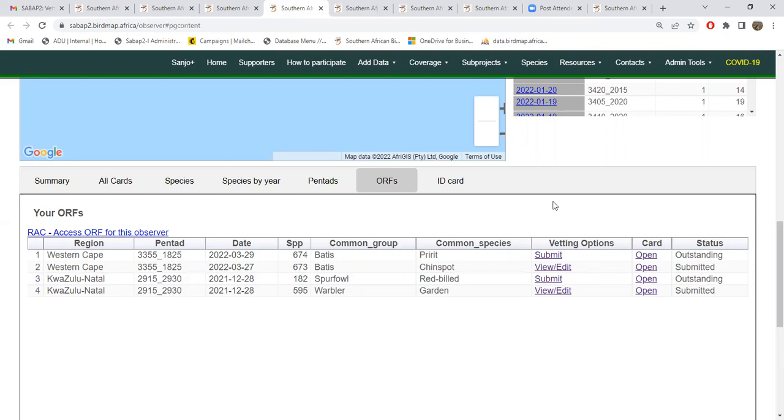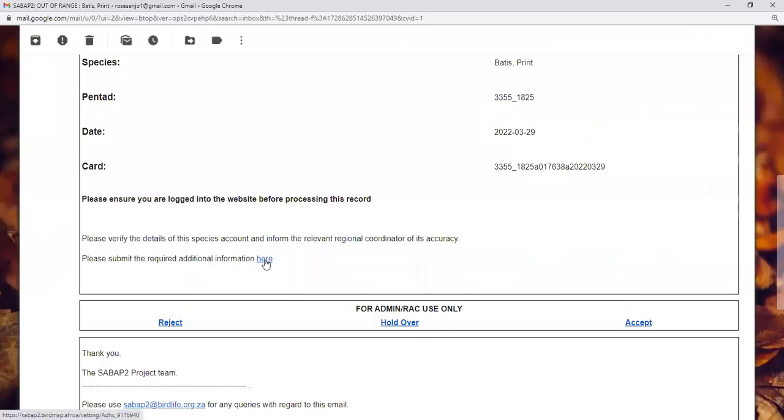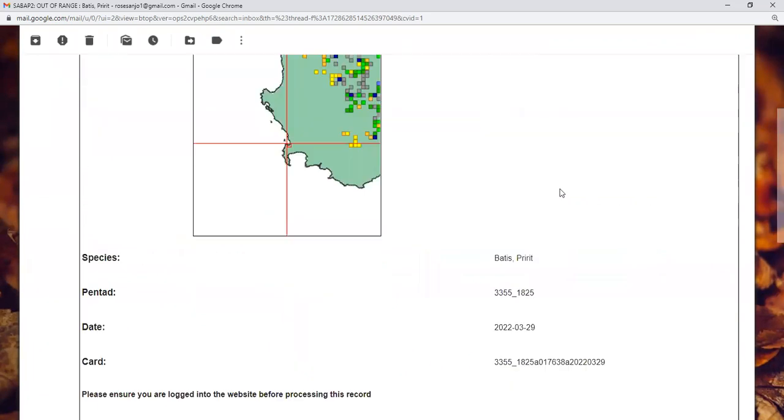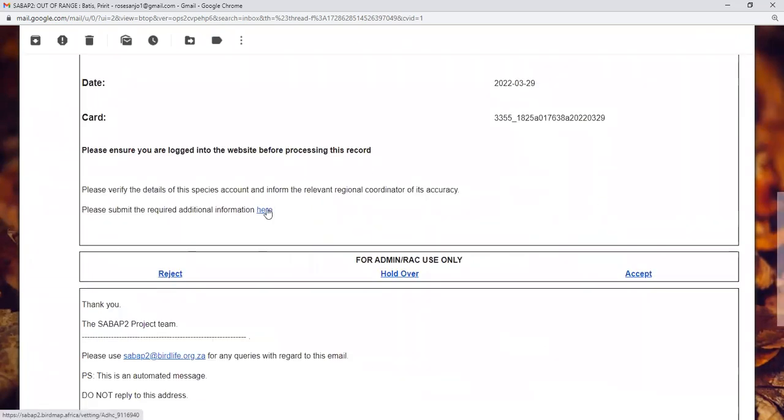The other category is the national rarities, and those are adjudicated by BirdLife South Africa. If you click on the link in the form, back on your web-based form, this will be in red to say that it's a national rarity. And if you click here, you'll be redirected to the BirdLife South Africa National Rarities page.